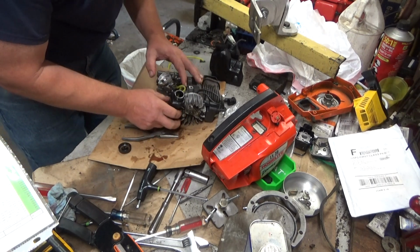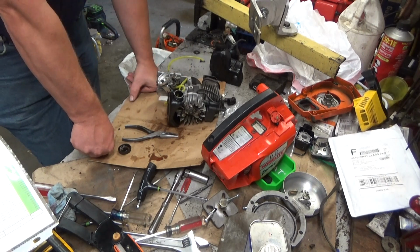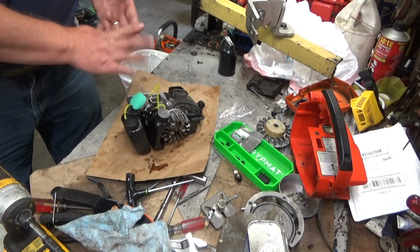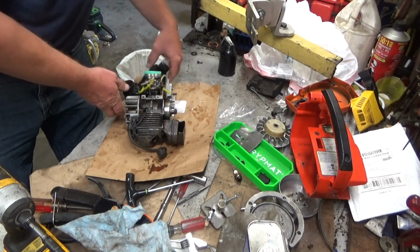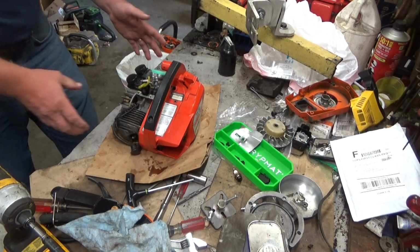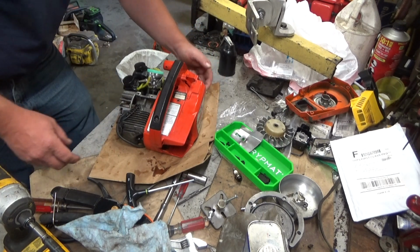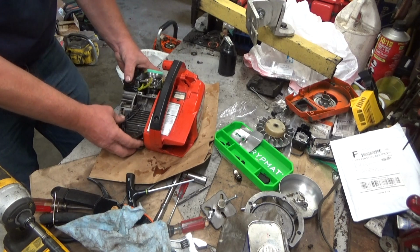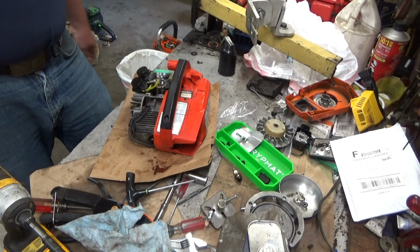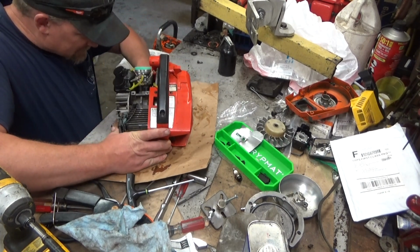Homelite played around with their automatic oilers a lot. Alright, that'll work. But honestly, the old diaphragm on the side, it worked. They should have stuck with it, in my opinion. Okay. So as you're getting this particular version back in the case, you've got to achieve a few things. You've got to make sure your bar pin screw isn't sticking out and jamming over on this side. Got to get your spark plug wire started, tucked right in there. You've got to feed these hoses out this hole and hook up that throttle linkage. So there's a lot going on here. It's best to get down and get your face into it.